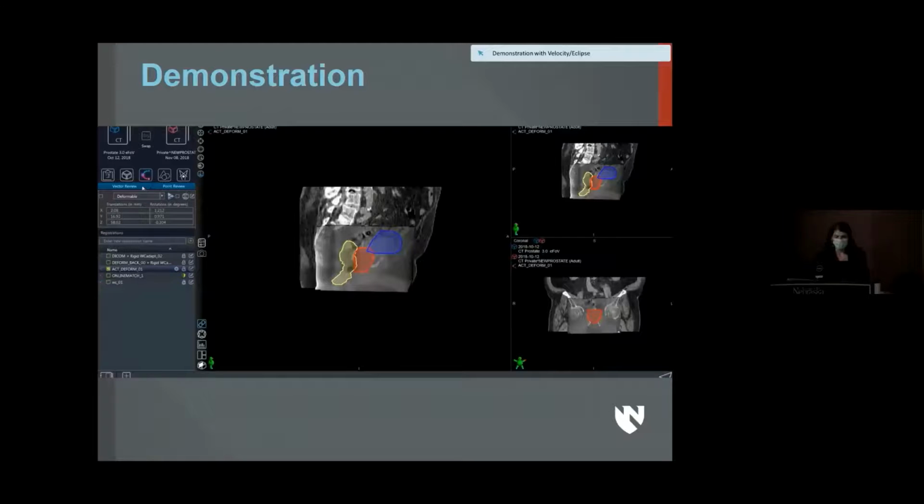And so we go to vector review, and I can add a displacement grid that kind of shows me where the image is being warped. This gives me an initial sense of where the deformation is happening.